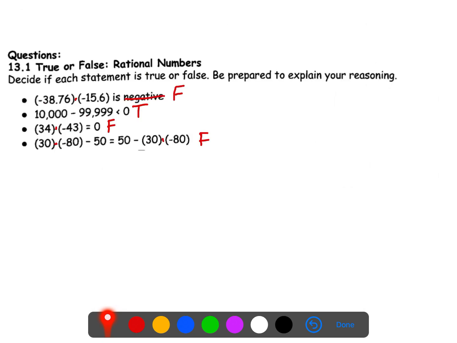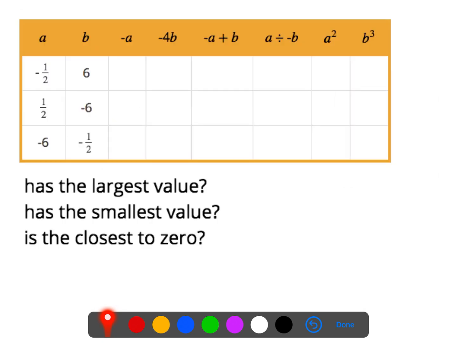Now, let's look at this table. So I'm going to fill in the first row for you. Then we're going to take some time for you to do the same. And then we're going to analyze what we get as a result here. So the very important part, and I can see that probably on a lot of your copies it might be hidden. So please write this down just above it if you can't read what it says.